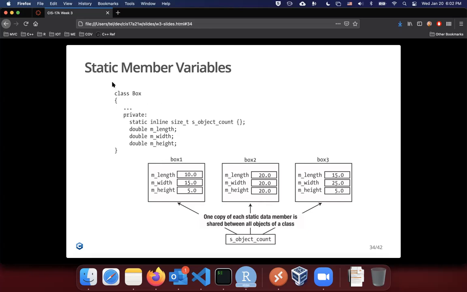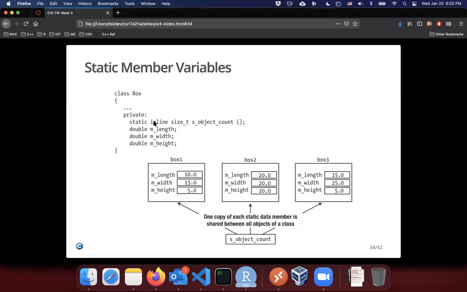Contrast that with static member variables. If you have a static member variable here, for example, this s_object_count, the s_ is just a naming convention to indicate this is a static member variable. And inline here means you're initializing this static member variable here.